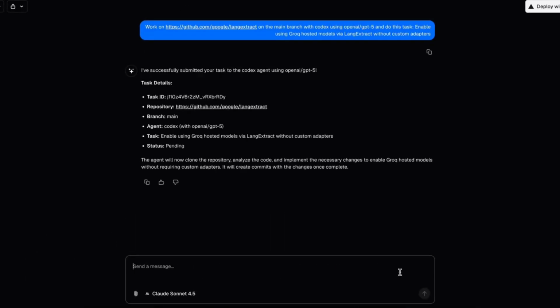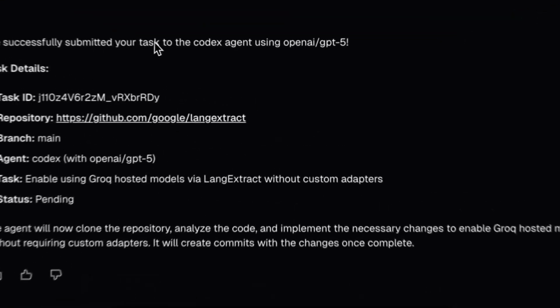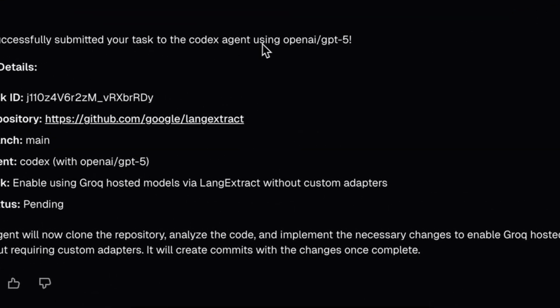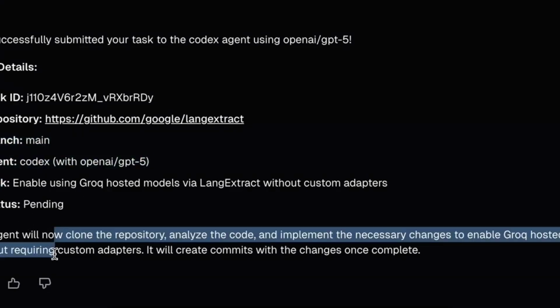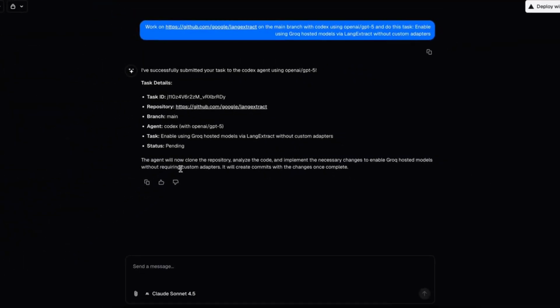There we go. So we have successfully submitted the task to the Codex agent using OpenAI GPT-5. The task details are right here. This is the task, it's pending. And so now we have the agent API fully implemented as part of this chat interface.